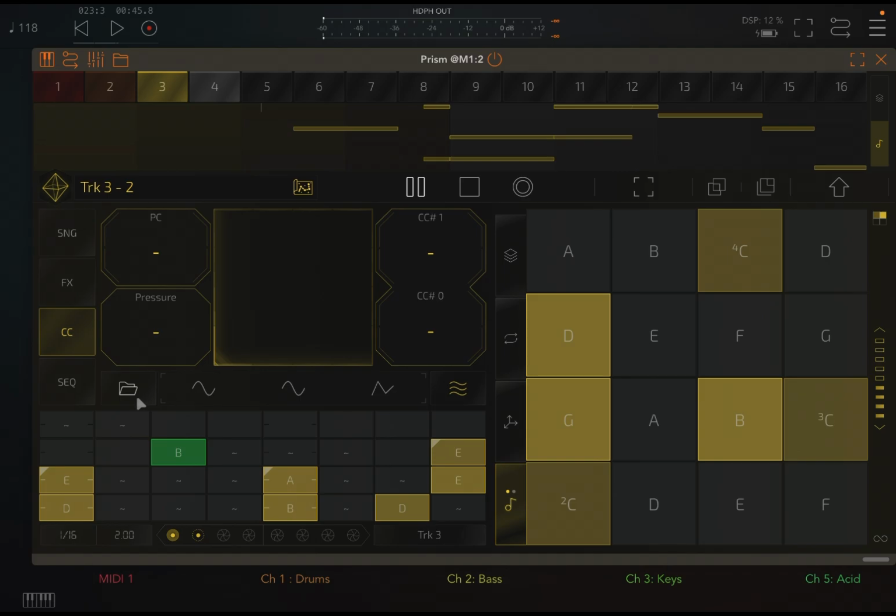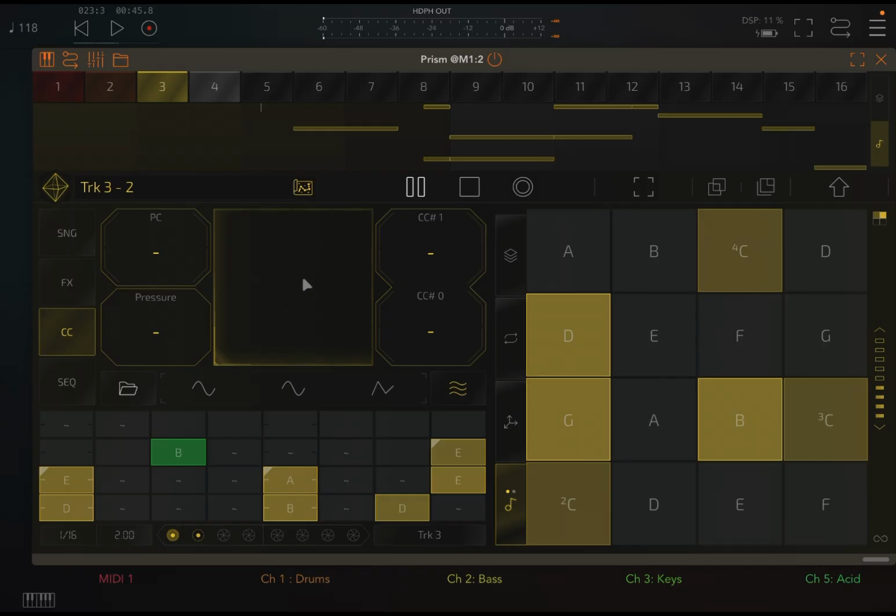And then there's these little icons here related to LFOs. I've got all the IAPs, so you may see some things that are locked for you but are unlocked for me. These are LFOs that you can use to control the CC values. And this is super, super deep. I'm not going to go into it here, but you can see here, these are sort of default values.